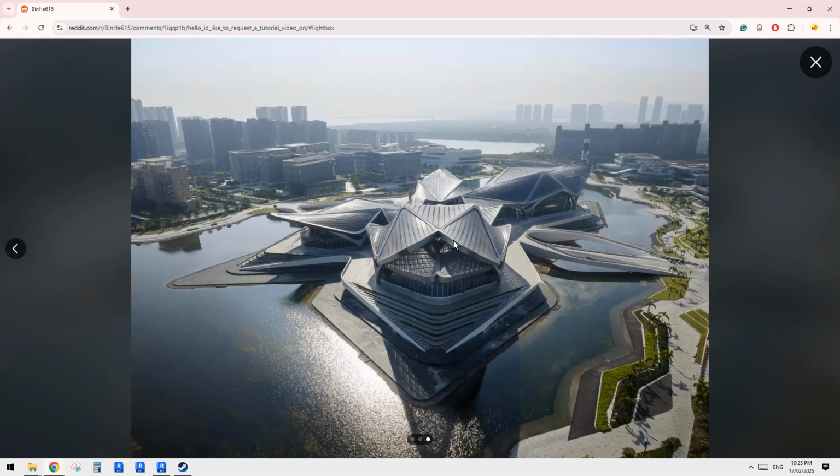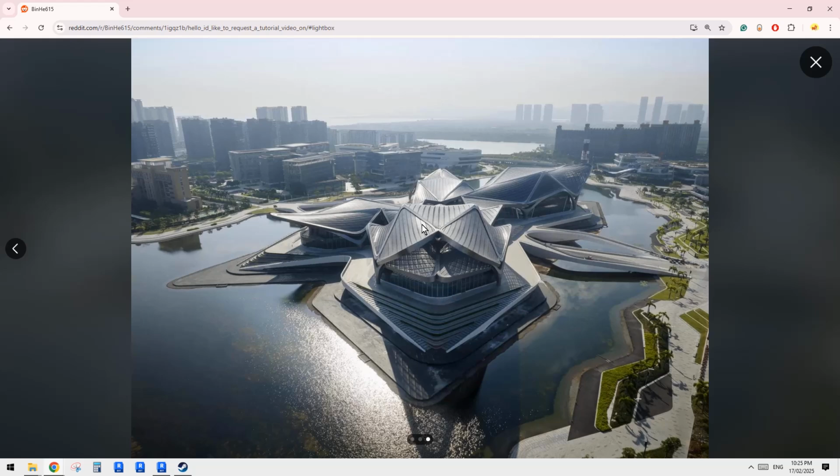A lot of the time we need to use other software like Rhino to create some interesting shape and then load it into Revit. But for this one, I'll just show a trick we can use in Revit for this roof shape.